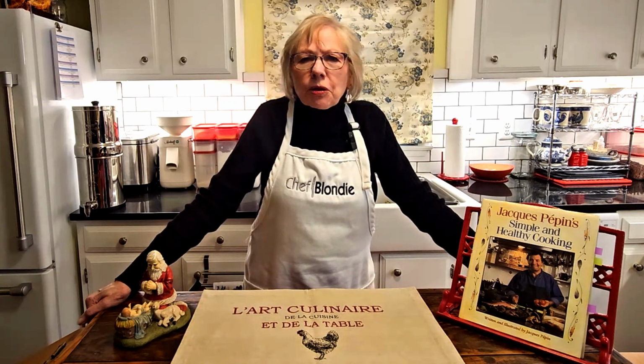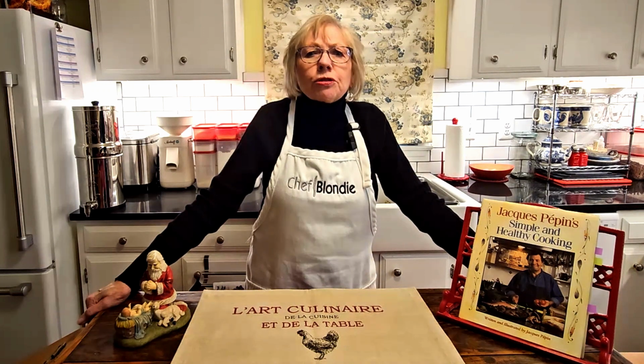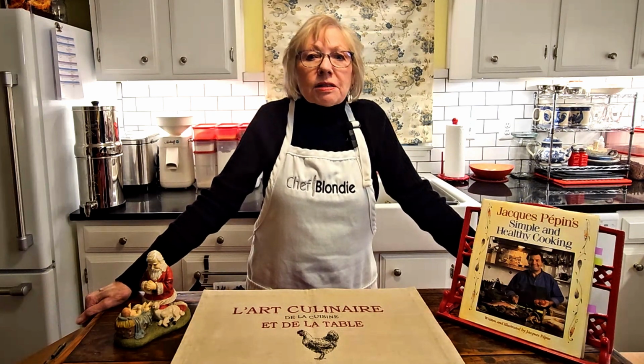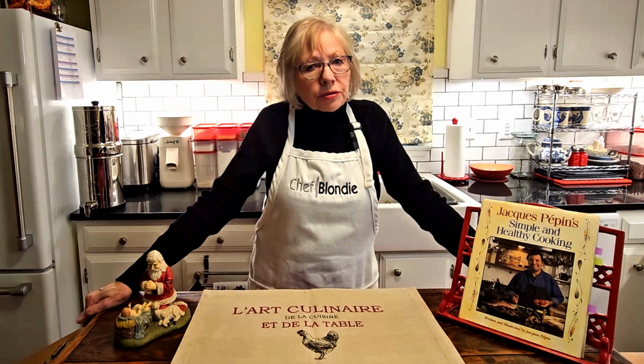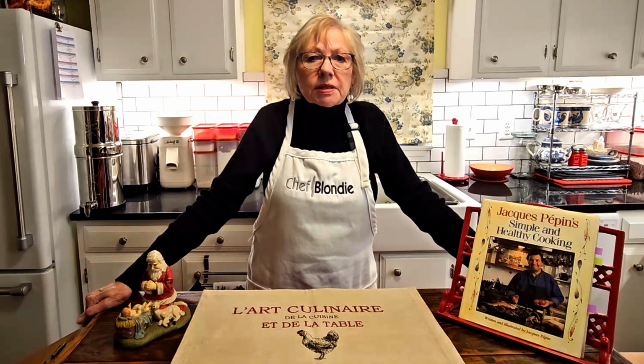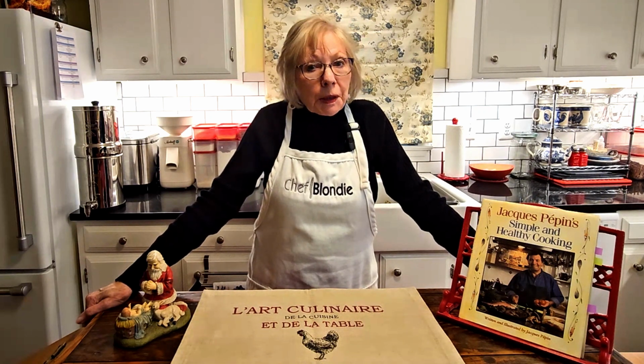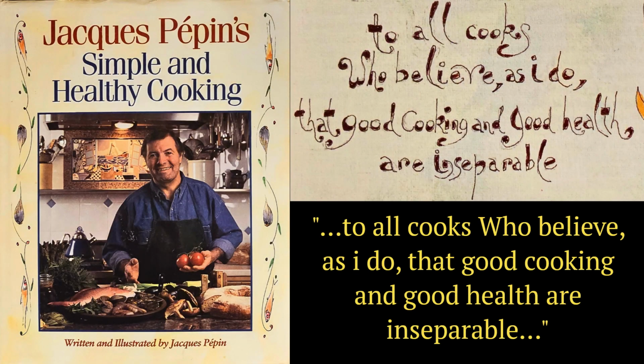As usual, Jacques not only gives us a great recipe, he also shows us ways to make it healthier. And we all need healthier food. He does this by reducing the amount of fat and salt. And at the same time, he compensates by increasing flavor and aroma. So let's gather our mise en place and see how he does it. The original recipe appears on page 201 of the cookbook, Jacques Pépin's Simple and Healthy Cooking. His introduction to the book says it all. To all cooks who believe, as I do, that good cooking and good health are inseparable. Happy cooking.